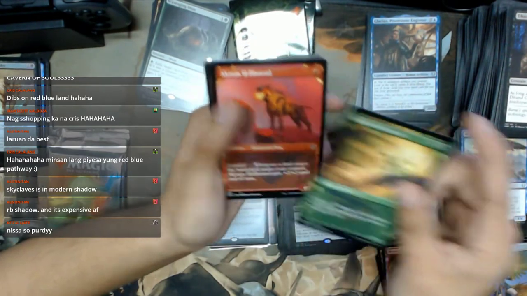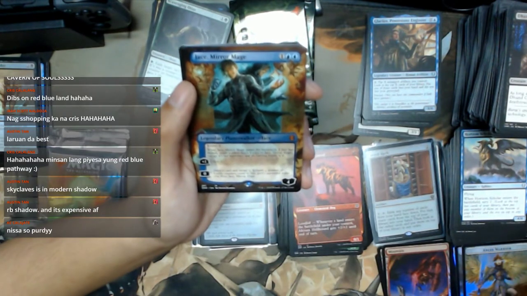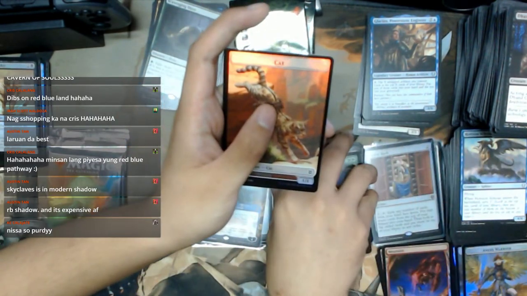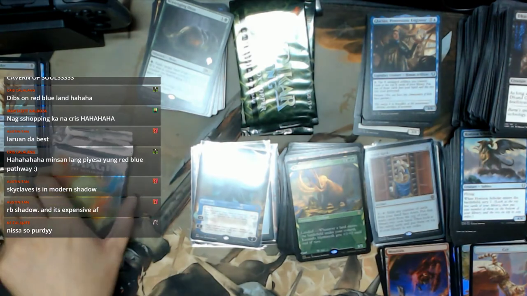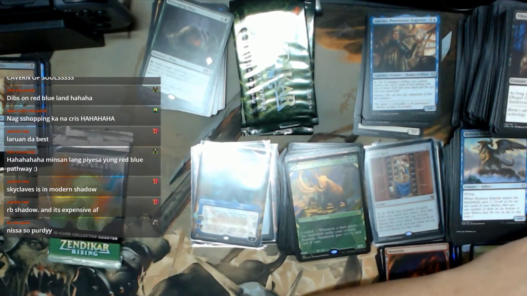Foil Mountain. Archpriest of Iona, Tazri, Hope's Demise, Kazandu Nectar Pot, Akoum Hellhound, Jace, Mirror Mage. Oh, nice. That got the EA. It's $20? What? This card is used? Wait, no, sorry. I thought I heard $20 from Discord. Must have misheard it.